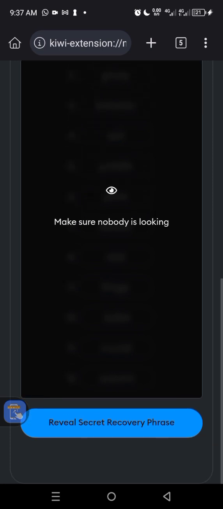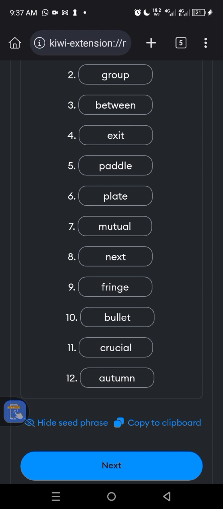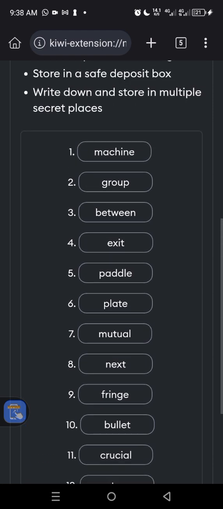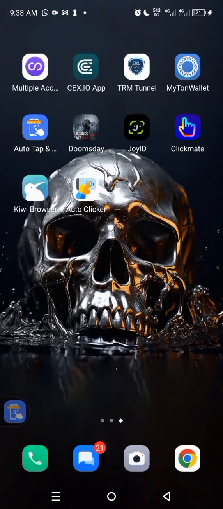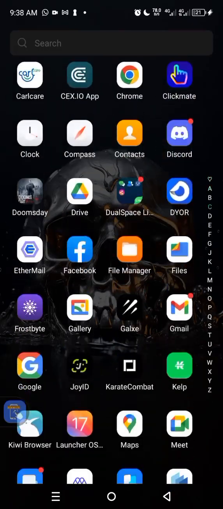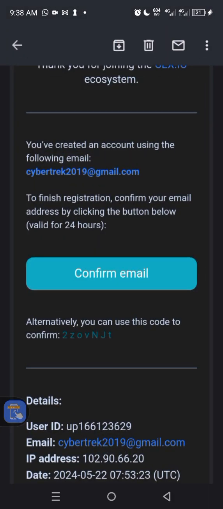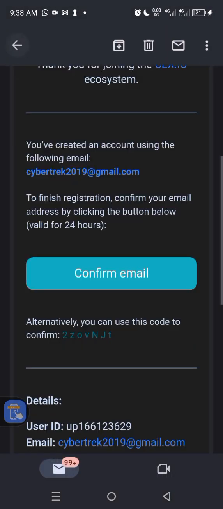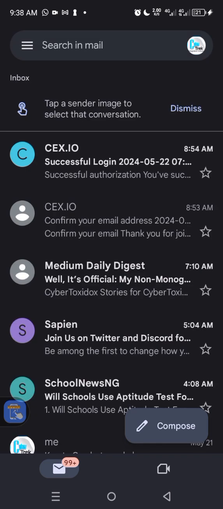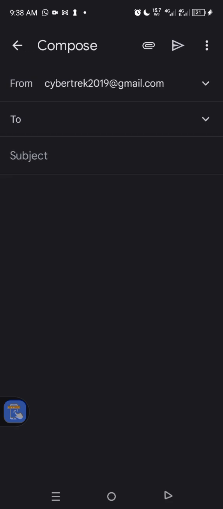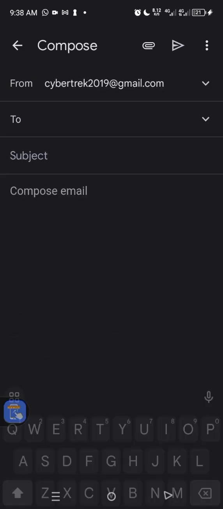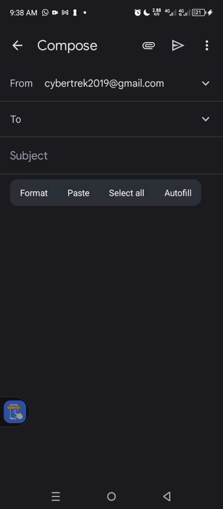You click on review your seed phrase. Now you see the seed phrase for this one. I will just copy it. When I copy, I'll just simply go to my email. Don't waste time. Just go to your email and compose a new message, paste it there, and send it to yourself.